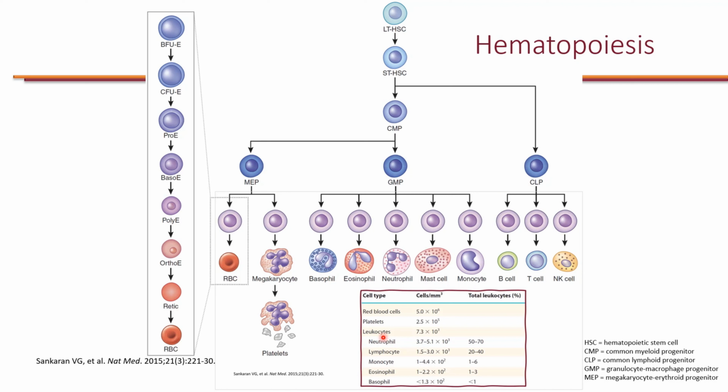So now, because white blood cells have an important role in fighting infections, we're going to go into more detail of the different types of cells that constitute leukocytes. Essentially, anything on the right-hand side of this pathway are lymphocytes. So we have B lymphocytes, we have T lymphocytes, and we have natural killer cells. And then everything to the left essentially comes from myeloid progenitor. So these are basophils, eosinophils, neutrophils, mast cells, and monocytes.